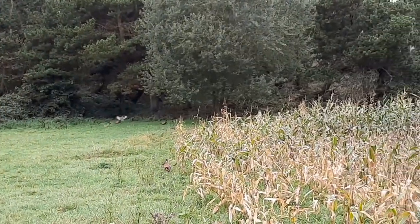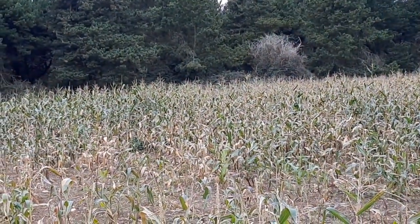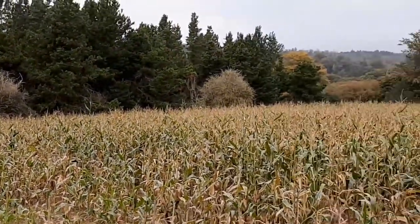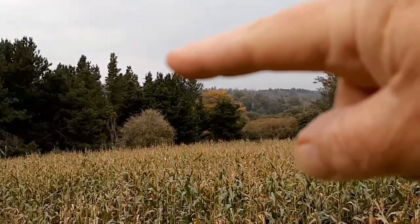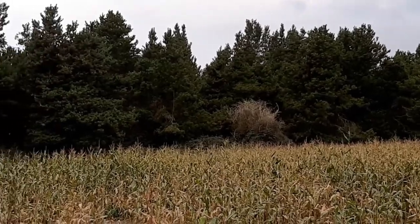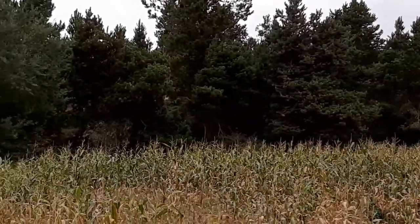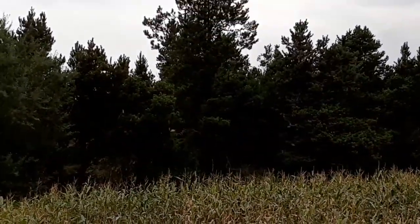There they are, run. Okay, so if you're wondering where they come from, there's a pheasant farm there where you see that tree in the distance. A bit further down there, there's a farm there. They're running here. I see something in a tree there. That's a hen pheasant. I thought for a second it was a bird of prey, but it's not.